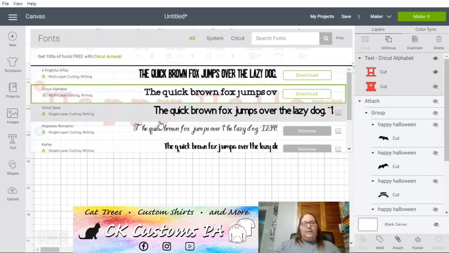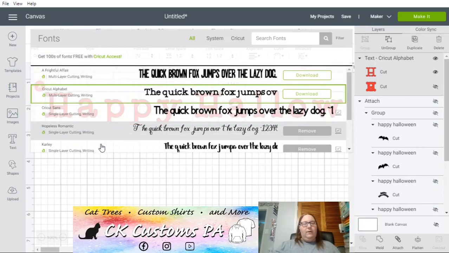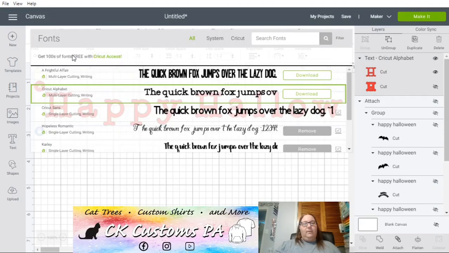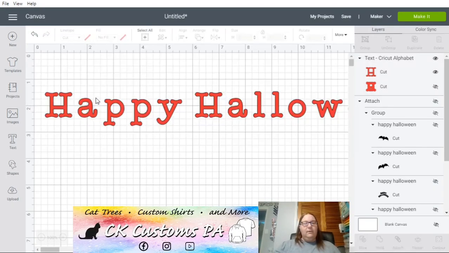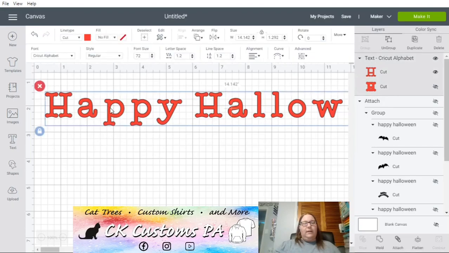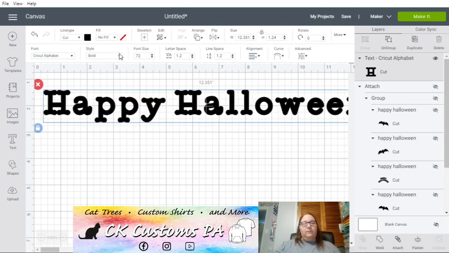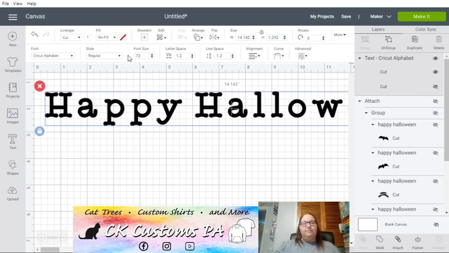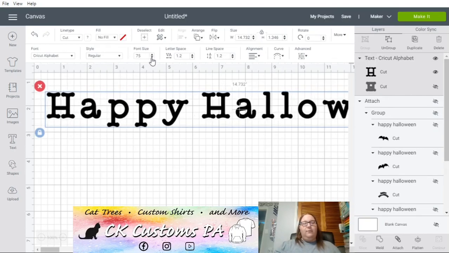So I do a whole class on fonts that talks about using the filters, talks about using systems. So I'm not going to go into a lot of detail, but you click font to select your font from your list. Select that font again. So we had talked briefly about style here. Regular, and bold. Go italics. Just like if you were writing a Word document. You can increase and decrease your font size using the menu.